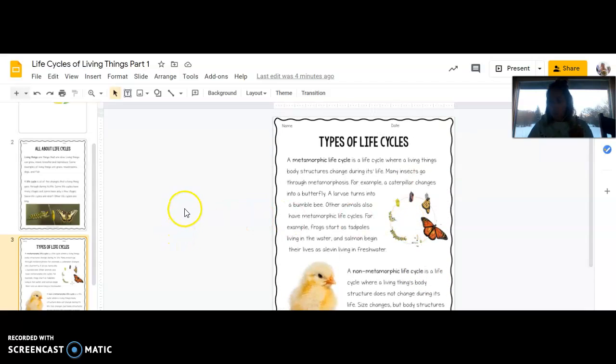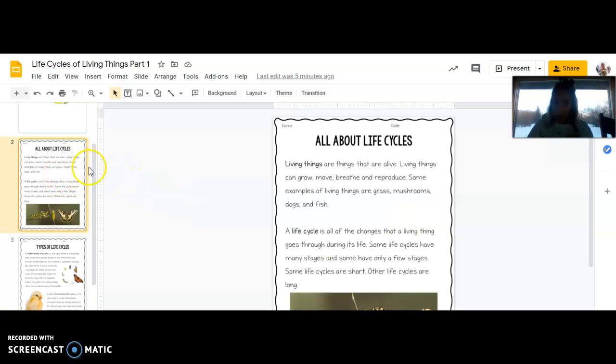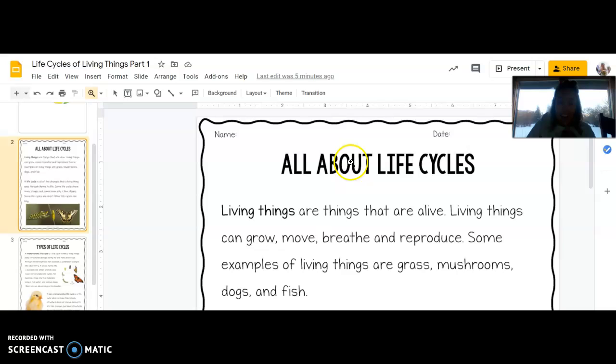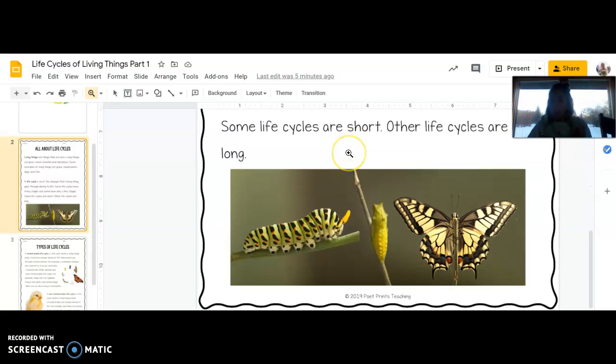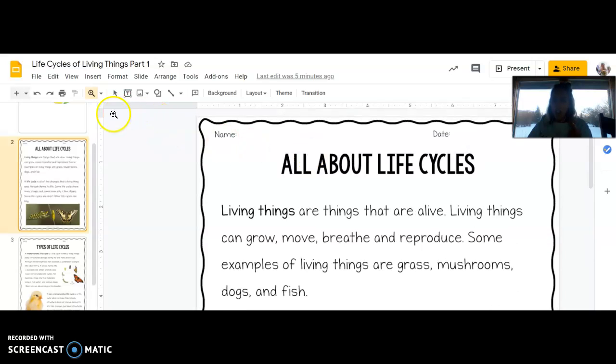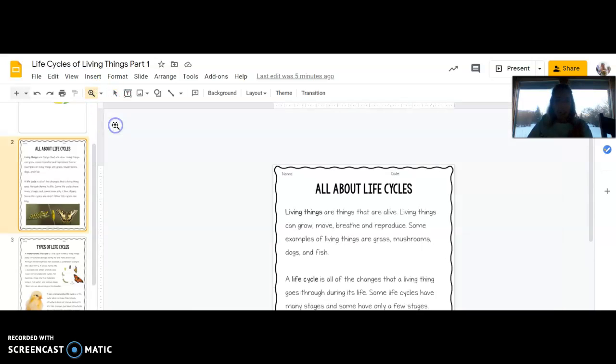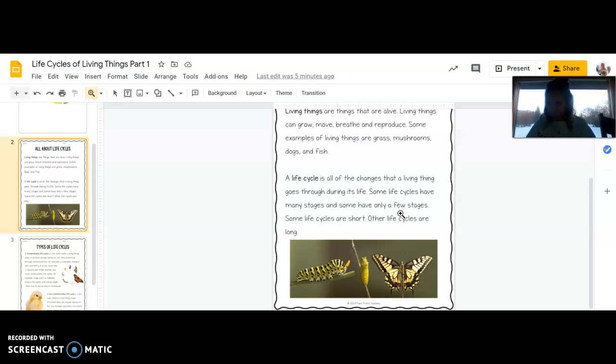If this is too small for you and you just cannot read it, let me show you a little trick on how to make it bigger. I'm going to come up here. Do you guys see this little magnifying glass with a plus sign? I'm going to zoom in, and if that doesn't work, I'm going to click this arrow, and then I can even do 100%, and that really zooms it in for me. I have to do more scrolling, but I can see all the words very, very clearly. Now I'm going to put it back to 50% just for right now.